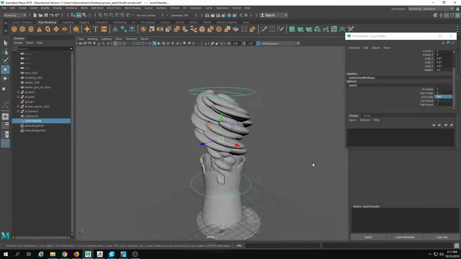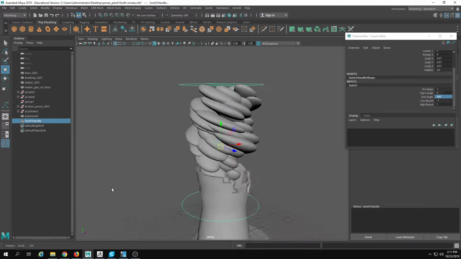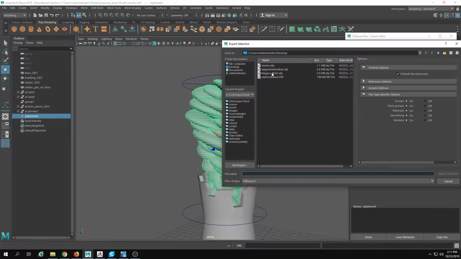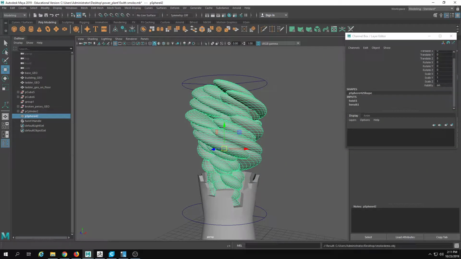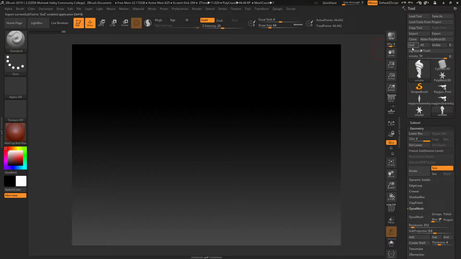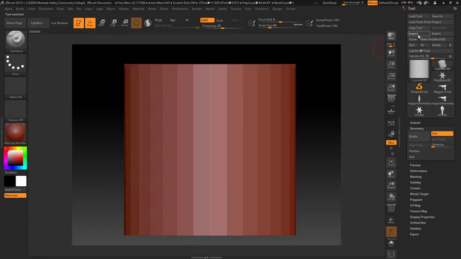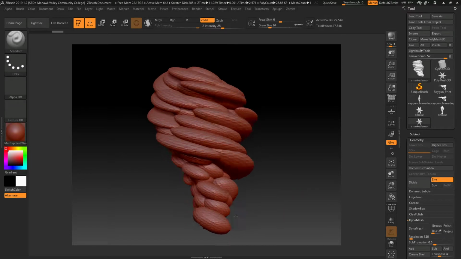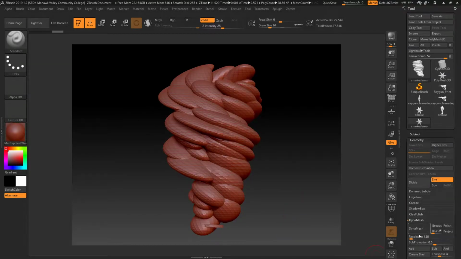All right. From here, I'm going to play around with this shape. So I'm going to take this and export it. I'm going to put that as smoke demo and go into ZBrush. And let's bring that over to the screen so you guys can see it. And from here, I am going to import my smoke demo, hit open. This is what I have. And now I'm going to do Dynamesh at a very, very low res. So maybe a 32 if I do that.